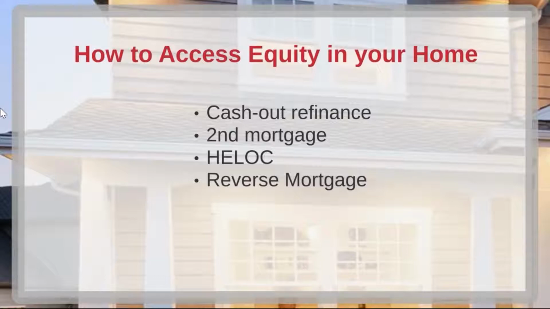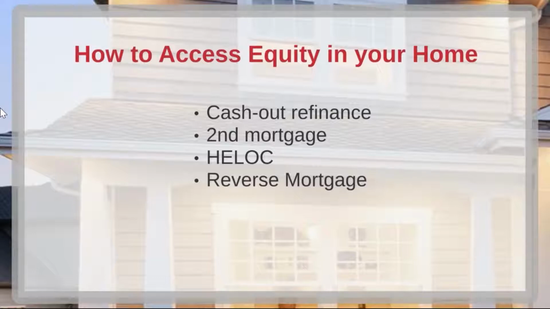The second mortgage has a term on it. You'll have a payment each individual month, and after you make those payments, you will be at a zero balance. So it really just depends on what you're trying to accomplish in terms of accessing that money. I'll give you a quick example. If you know that you're going to need $30,000 to do a remodel of a kitchen, and that's all you're going to do, a second mortgage with a fixed rate would be in your best interest.